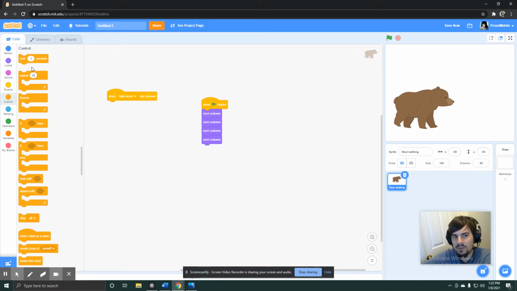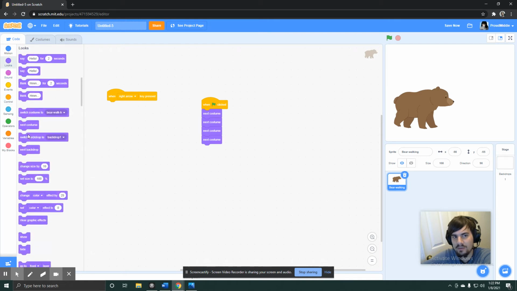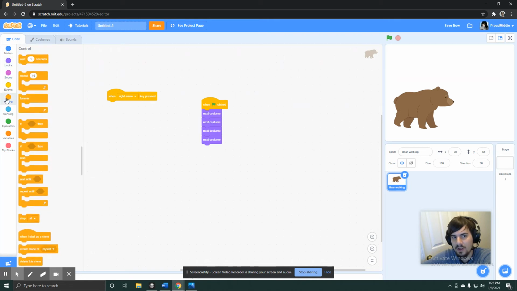It's at the top of these orange blocks that say control. And by the way, this next costume, it's also new. It's in the middle of the purple blocks. But we need a wait. So we can make it so that after he puts a costume on, he waits 1 second, and then we'll get to see his next costume. And then he'll wait 1 second, and then he'll put on his next costume. He'll wait 1 second, and then he'll put on his next costume.